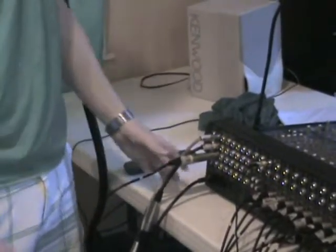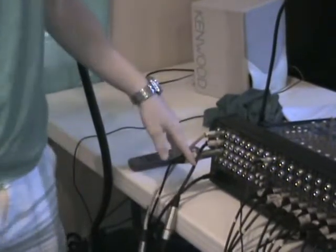Okay? So when these go back to the snake, labeled respectively 28 and 27, they then go over to the stack, the power amp, call it what you want. It's the stack of stuff.